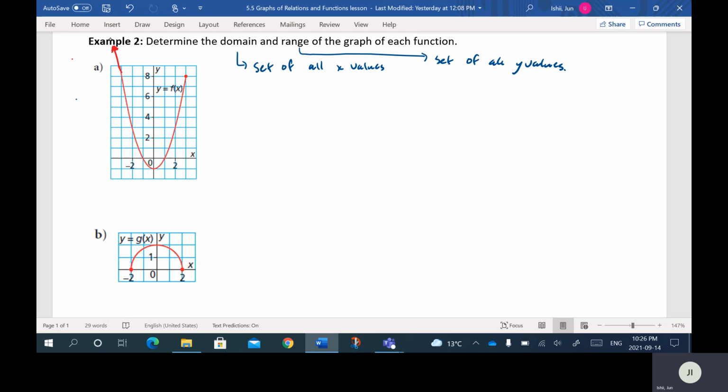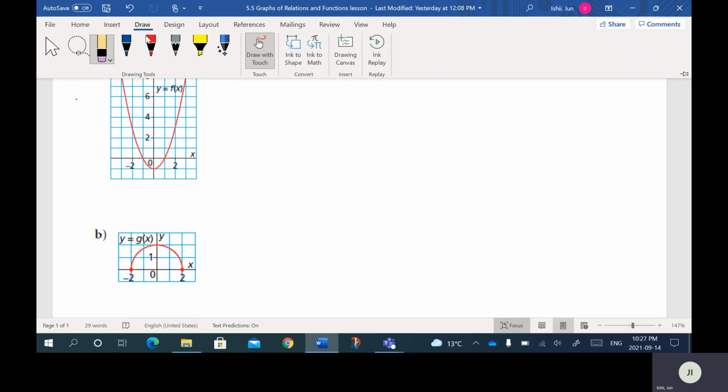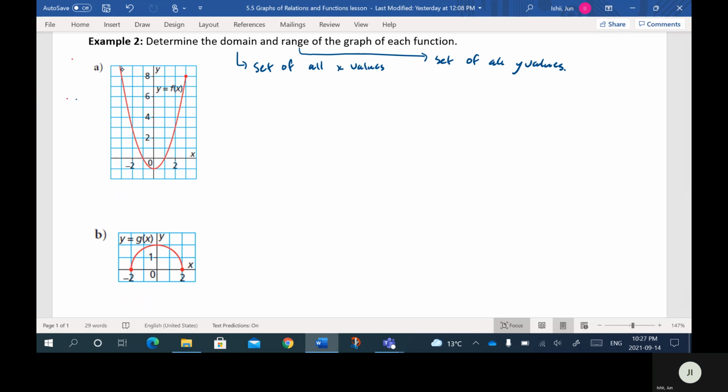I can't draw this forever, so I'm just going to draw a little arrow there. Ideally, if I erase that, you would have drawn an arrow there. Just be aware of that. If you see that in the textbook, where there's no dot, it means there should have been an arrow drawn there. This indicates that the graph goes up forever, but it also goes to the left forever. So, up and left forever.